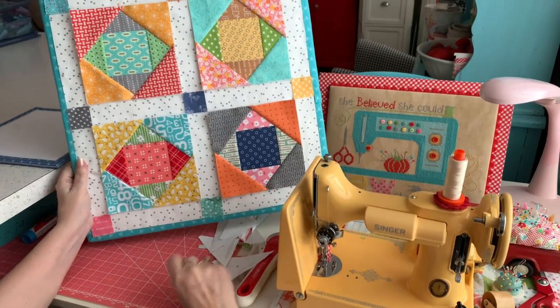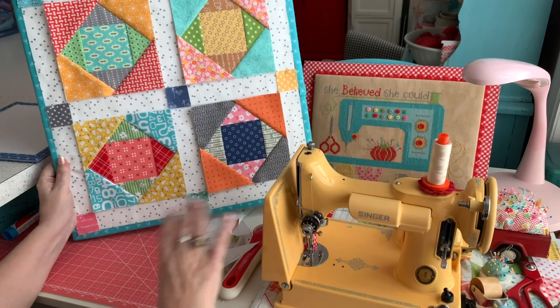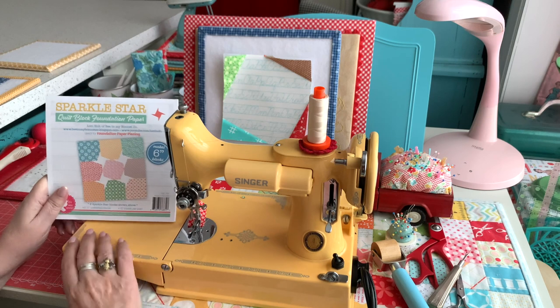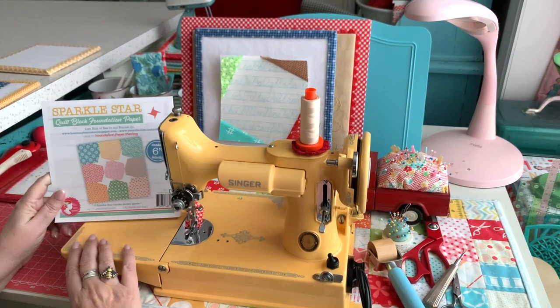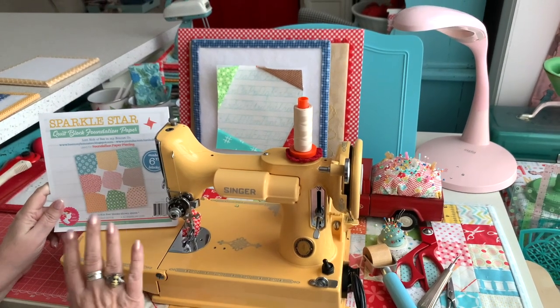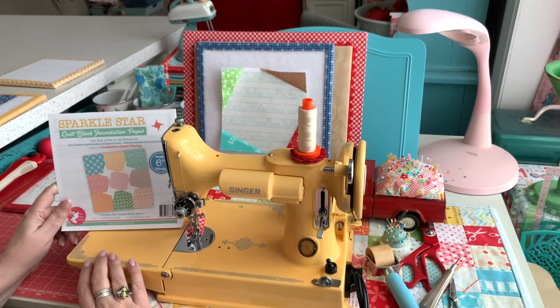And so now that I've showed you the economy block, let's move on and let me get this cleaned up a little bit and I'll show you my sparkle star paper. All right, so let's do the sparkle star. You guys, I'm really excited about this one because this is so simple, but I don't think it's too simple. No block is too simple when it really has a high impact like this one does.